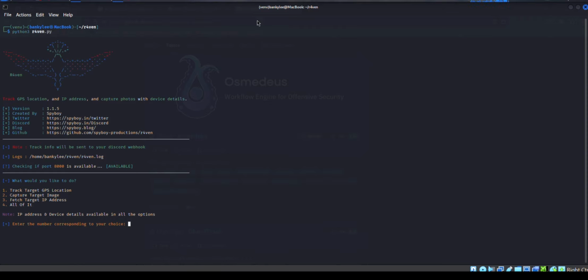So now, I've accessed the tool. The name of the tool is Raven version 1.1.5, created by Spyboy and everything.